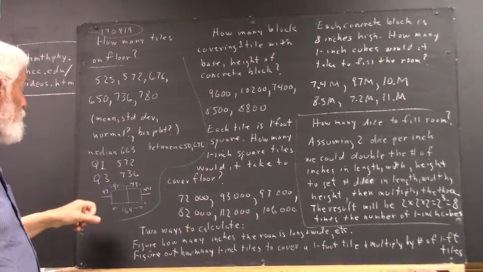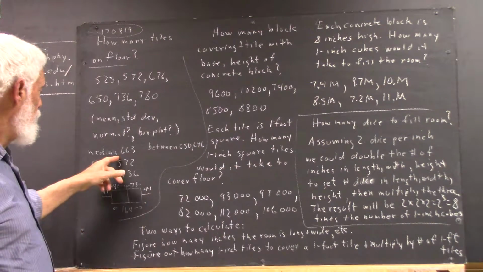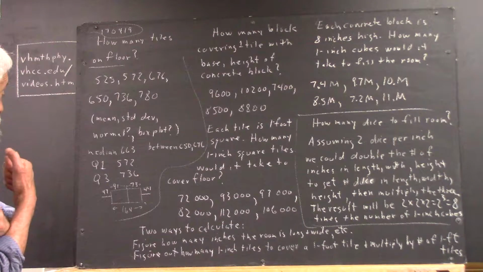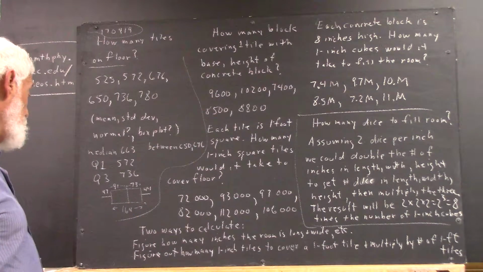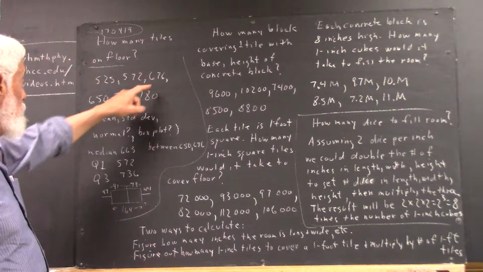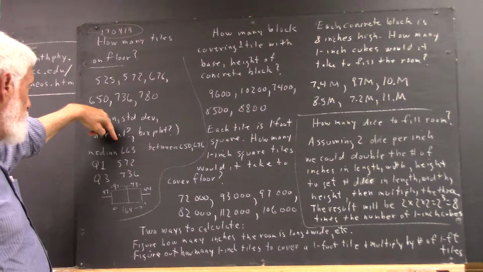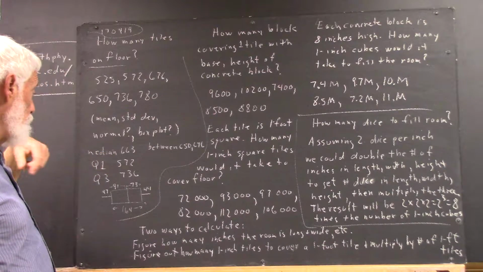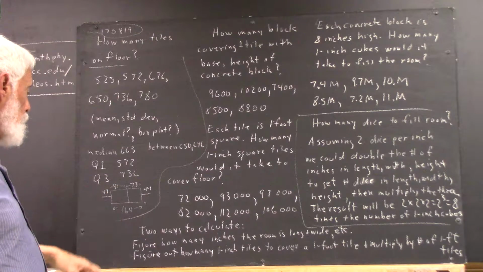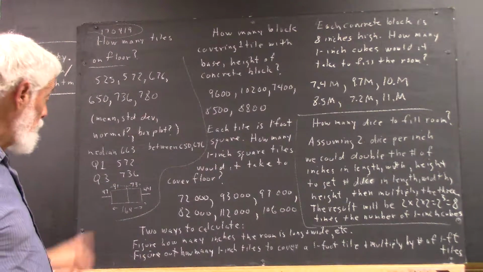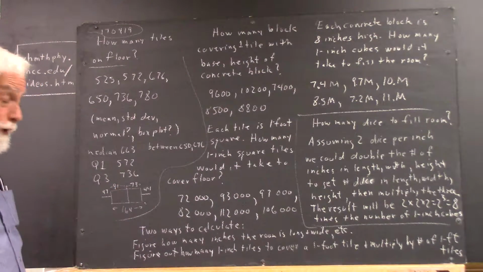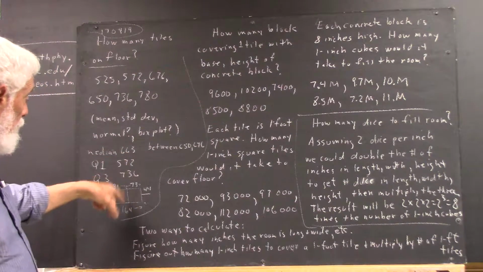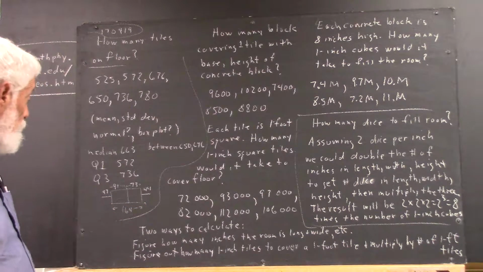We can draw then our box and say, okay, well, let's see, between the first quartile and the third quartile, the difference appears to be 164. If I subtract, and if I did my arithmetic correctly, the difference would be 164. Now, between the first quartile and the median, which is 663, the difference is 91. So from the first quartile to the median would be 91, and from the median to the third quartile is 73. 91 and 73 does add up to 164, so maybe I got that arithmetic right. So we see that this part of the box is wider than this part of the box. The median is closer to the third quartile than it is to the first quartile.